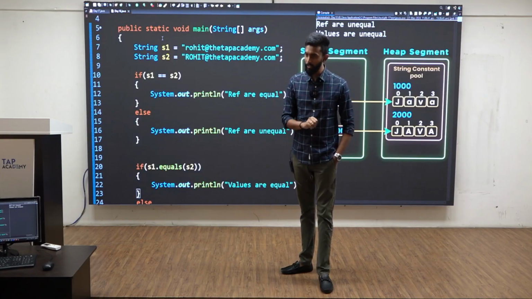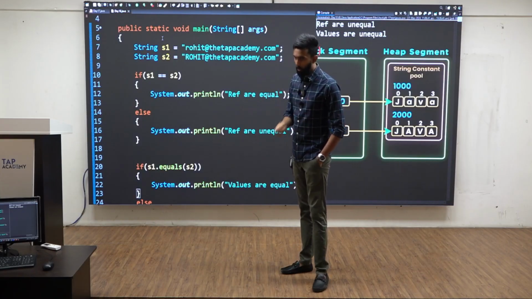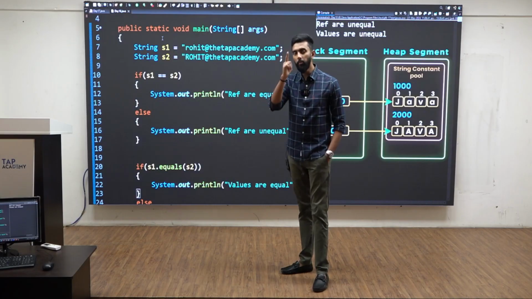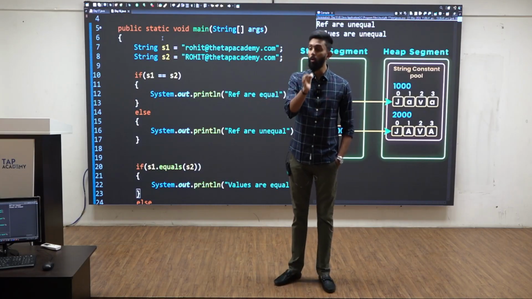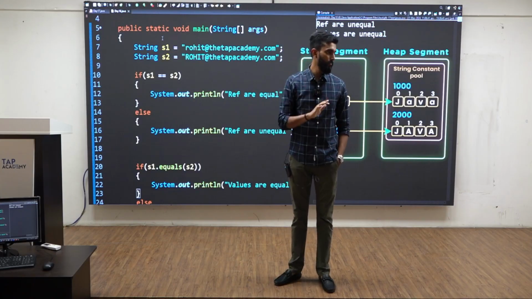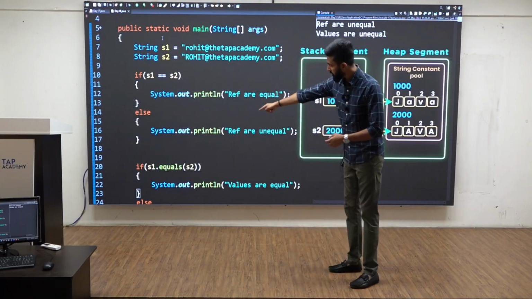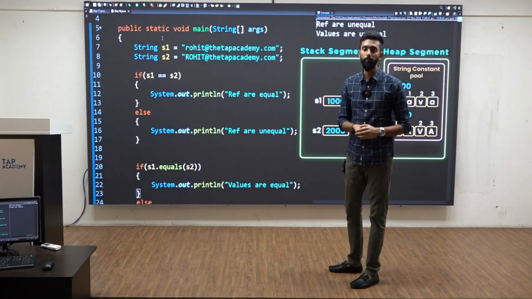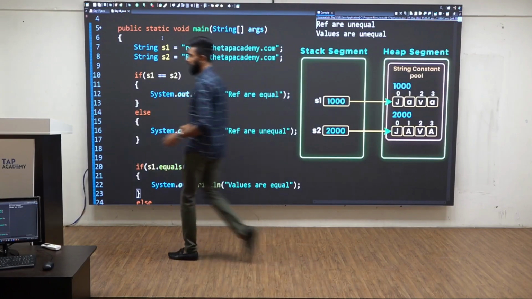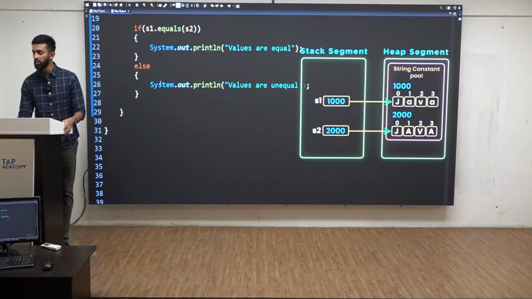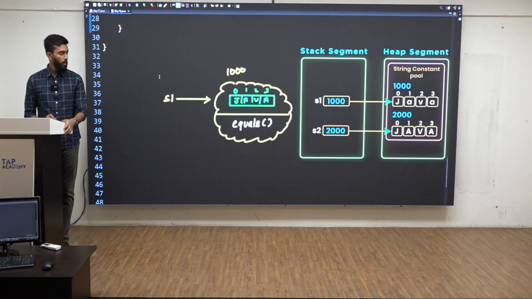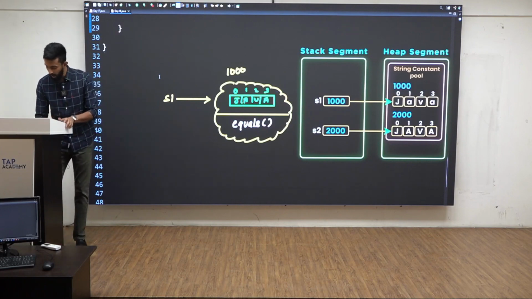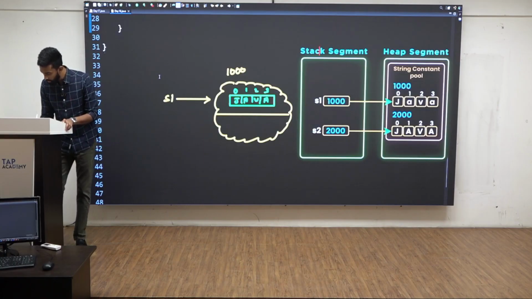Now what to do? That is why there are many ways to compare strings. Technically there are 4 ways. One is double equal to. One more is equals. Can you remember and tell me what is the third one? Equals ignore case. Yes or no? The name itself says, boss, I am the equals method, I will compare values, but I will ignore the case. Correct? So please understand, there are many methods inside every string. One method is equals. One more method that they have provided is called equals ignore case.